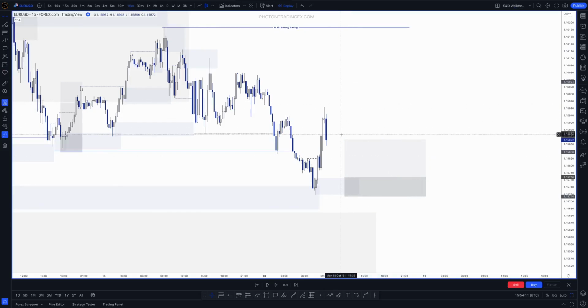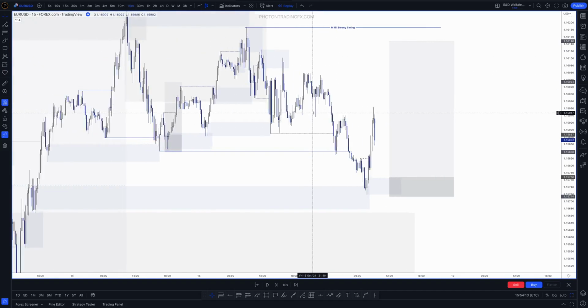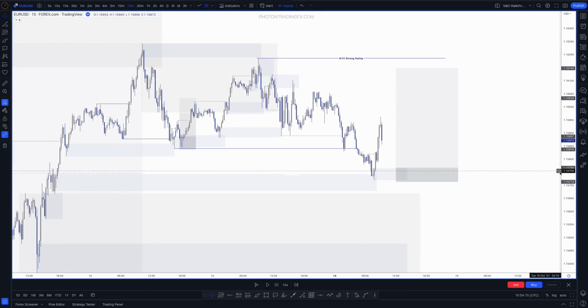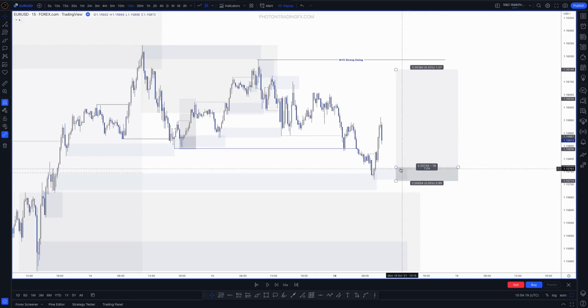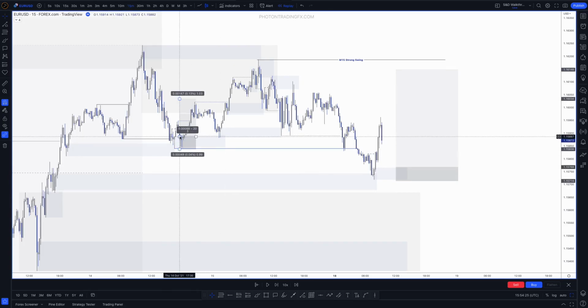But we have to be very wary. We are still trading against the M15 swing trend, but this is the time in which you can have a lot more confidence doing it. This is a lot more high probable long, counter M15 trend, in my opinion, than the one we took over here. Why? Because now we pull back to the 4-hour discount. This is when we're trying to capture that 4-hour pro trend move in an area of 4-hour value, because we're in the 4-hour discount. So this has a lot more going for it than just a CHoCH over here.